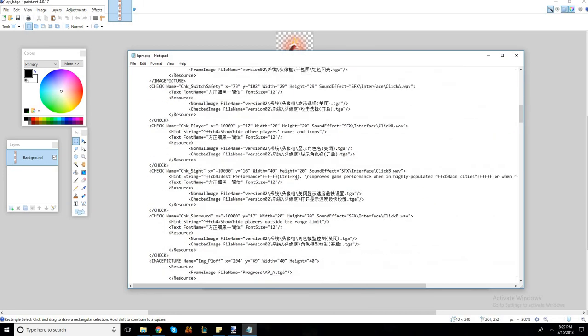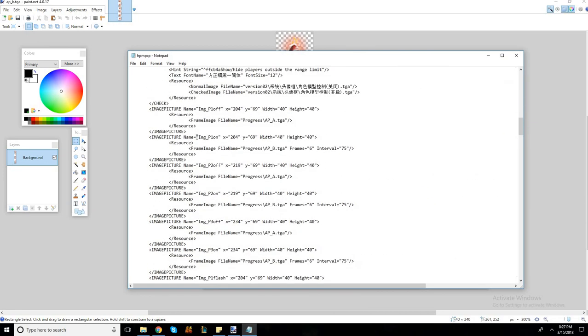So let's go down. Okay, this is what this is. This is when your spark, okay, oh, here it is. So this is when your spark is off. We don't have that, right? Because I just made it transparent. This is when it is on. So these are the only ones we're going to pay attention to, the on ones. That's the animation behind it. You can make it faster by changing the number here, or you can make it slower. Right now, I'm not going to worry about that.